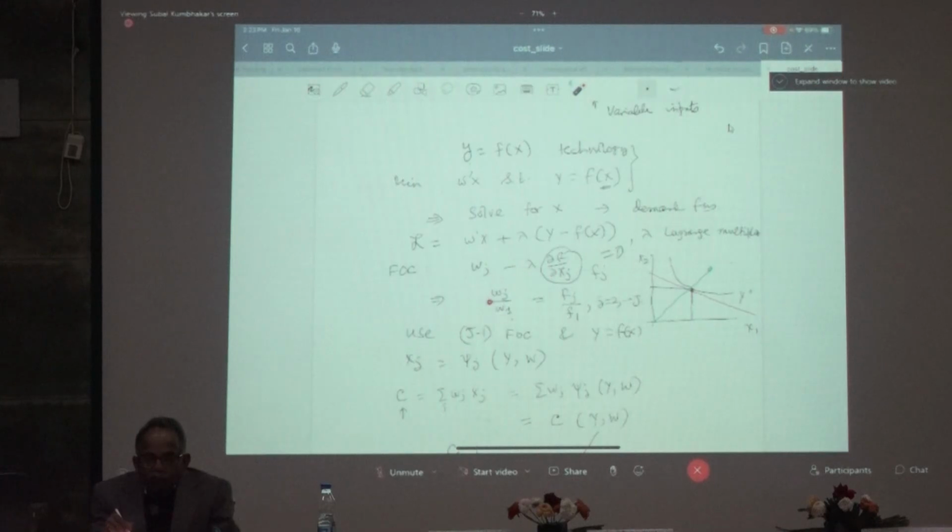So this equality has to hold, and this is given by the point of tangency between the isoquant and the isocost line. So this is called the isocost line. That means every point on this gives you exactly the same cost. Okay. So the question is that if you want to produce this much, what is the best way of producing? That's given by the point of tangency. If you go to another point, something like this, you are producing the same level of output. But remember, then the line has to move, which means your cost is way higher. So that's not the optimal point. The optimal point is given by the point of tangency. So this is the graphical representation of this condition.